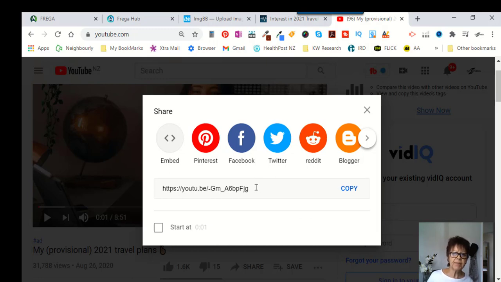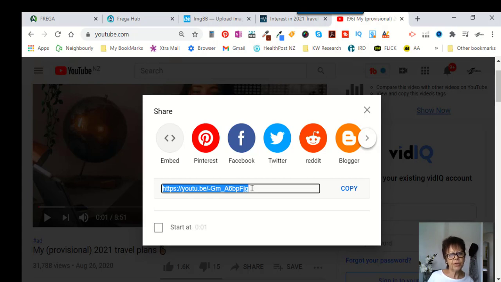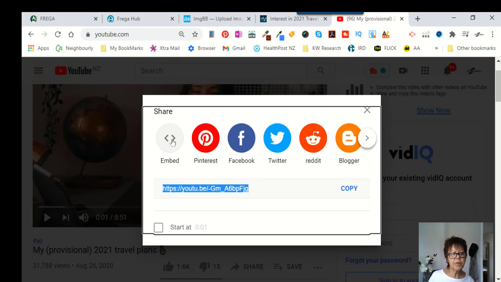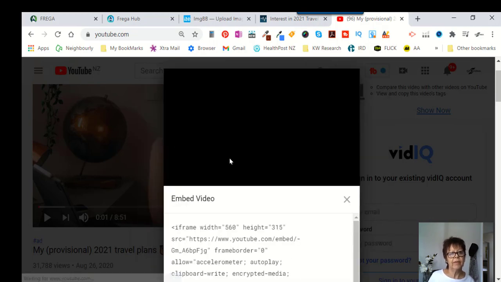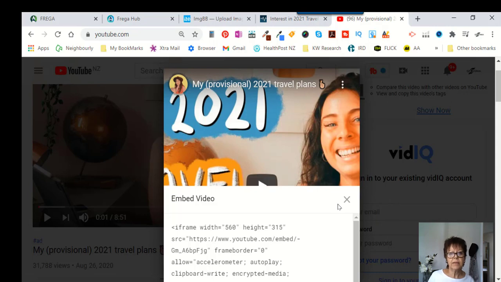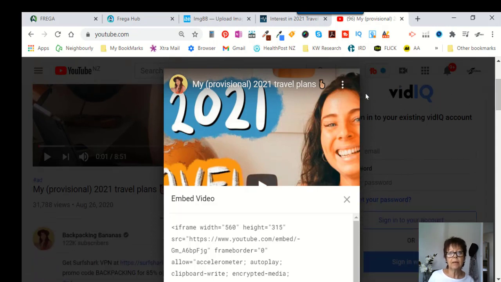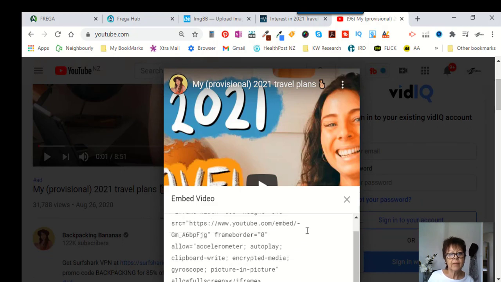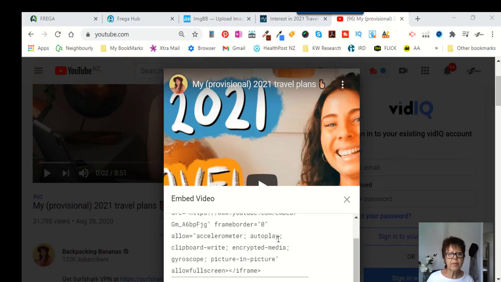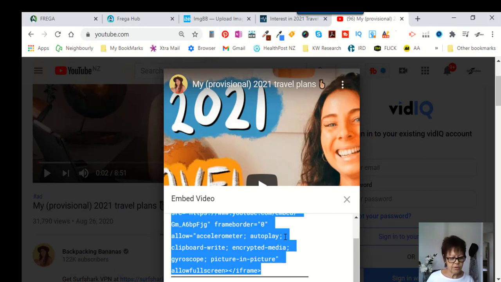You've got two types of links here. I call this the short code, and that's the one that you can put into your post as a link to the YouTube post. I'll show you that. But particularly of interest at the moment is this one here, the embed code. And you'll see that the embed code comes up here. This is called the iframe. Just copy that, Control C. There is actually a little copy tab here that you can use that's not showing on my screen.